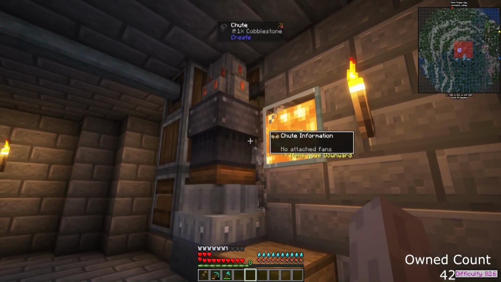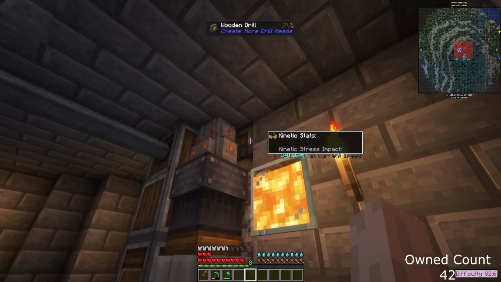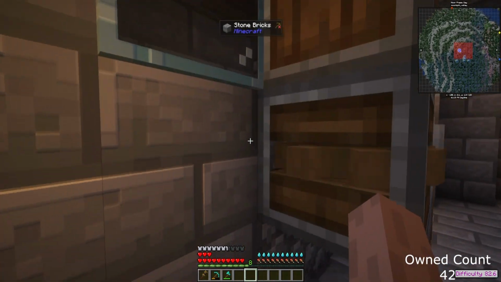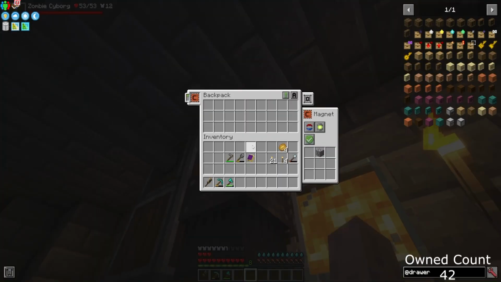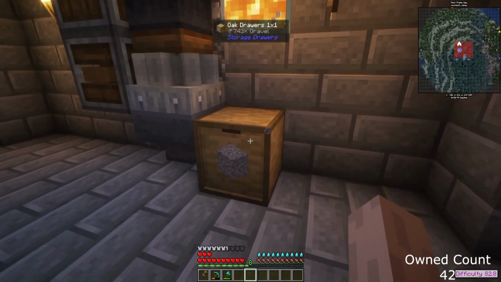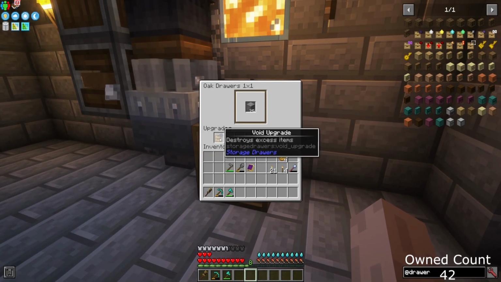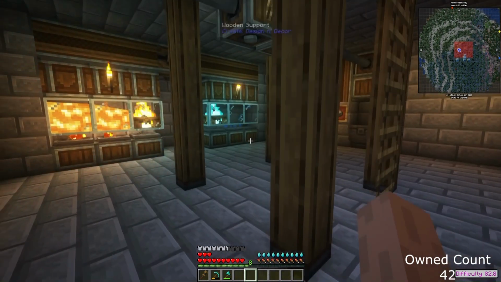And I've got a small cobble generator going on right now with a single wooden drill. Lava source there, water source there. And you can kind of see that the water just falls down there. This backpack has an upgrade for magnets, so it will pick up only cobblestone, drop it into the millstone, and then go into here. It's been going for a while. I do have a void upgrade in here, so when it does fill up, it will void out the extra.